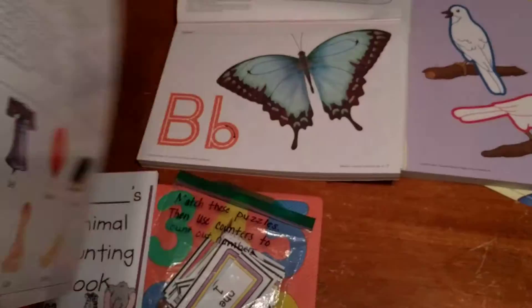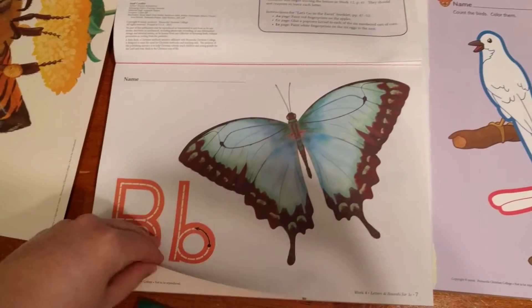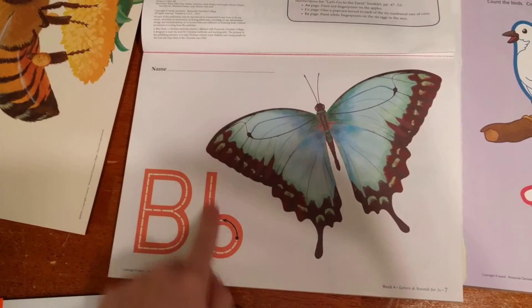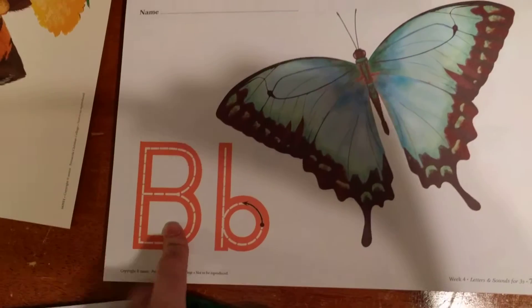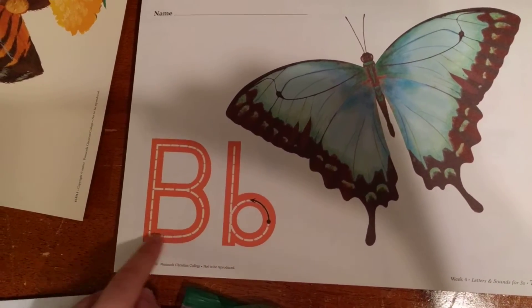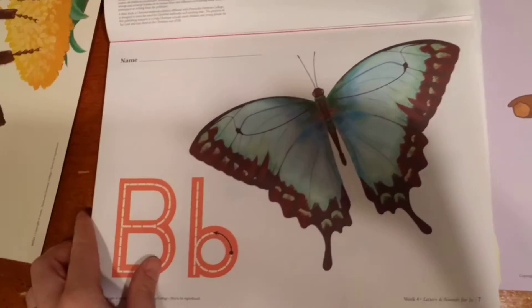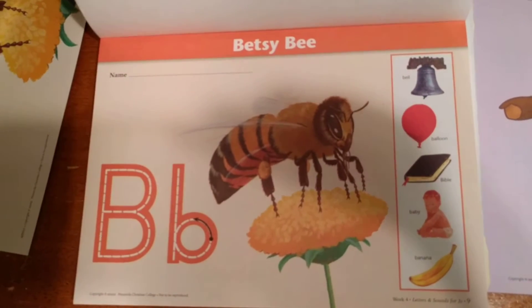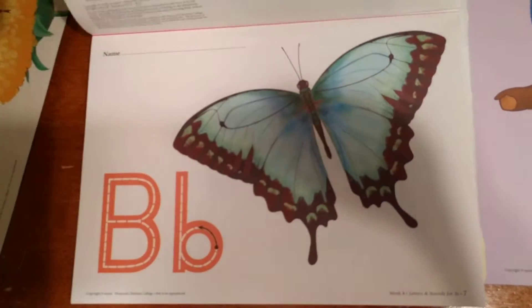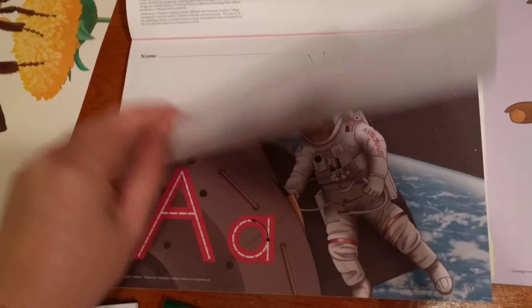I just show him the card and might sing the song if we have time. There are great lessons and things I can read to him, but I don't usually do that because he's just two. Then I will rip this page out and he will color the bees as best he can — usually scribbles. There are other fun things like in the lesson plans where you can glue decorative stickers or put stickers around the bee, glue things on the bee, whatever you want to do to decorate it, and then he can put his name on it.